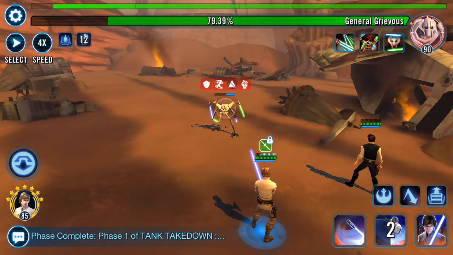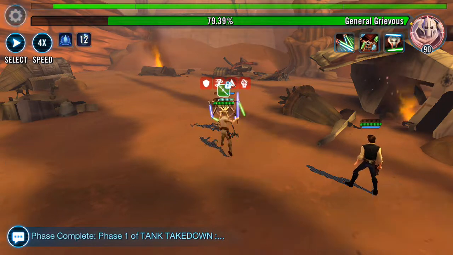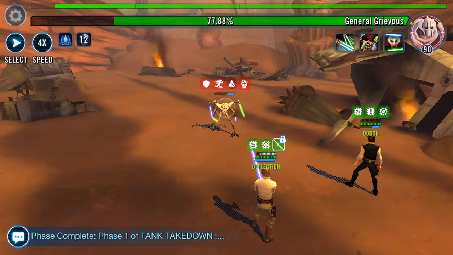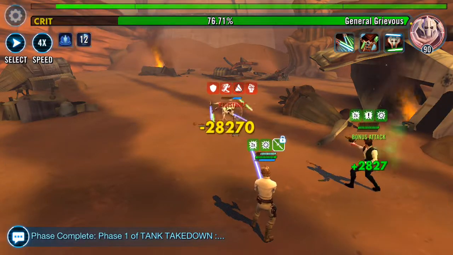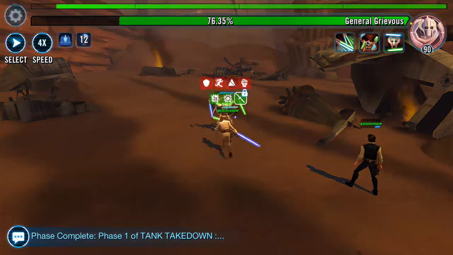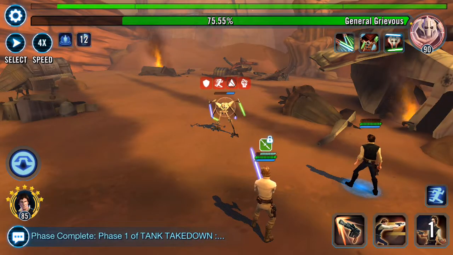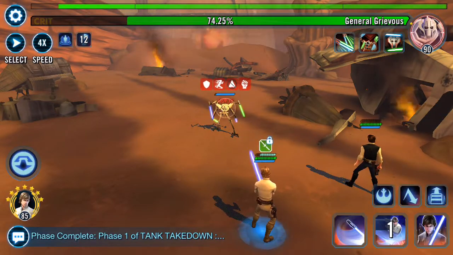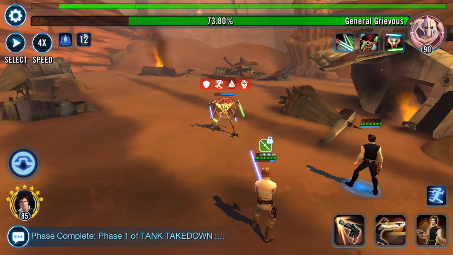That's a good time to use that middle one. You saw Grievous was pretty close to full. Han was pretty close to empty. Same thing right there. So even if we were to remove the 30% with Luke's basic, Grievous probably would have gone before Han. So that's a good time to use that middle attack.